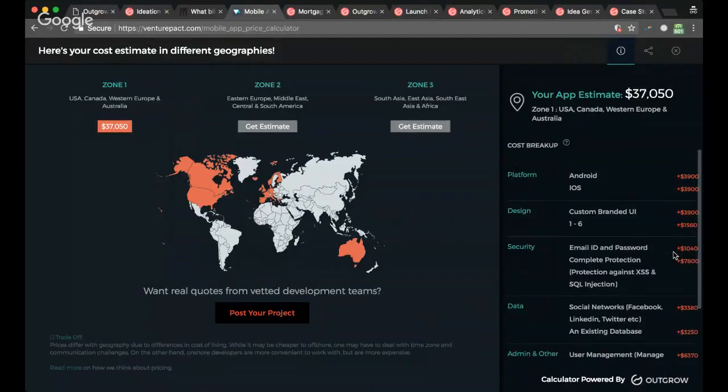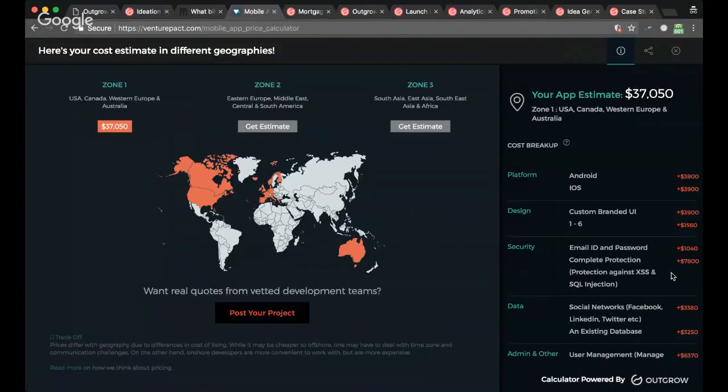And I not only see that, but I can also see this breakdown here on the right. And this right piece is so useful because now as a client, let's say my budget is $32,000. But I need them in the Northeast, because I want to be able to work with them in person, or I have some sort of need that they need to be there, or it might be I'm working in healthcare and I need the data to be stored in the US. So then I say, oh, it's 35. I only have a budget of, say, 32,000. I need to drop $5,000 of cost. I can see, okay, this security is costing 7,800. So maybe on my MVP, I can reduce some of the security, save some money there, and I'm still going to be able to build what I need to build.